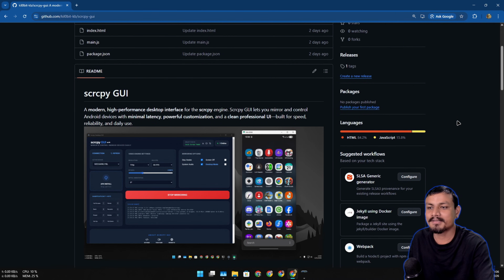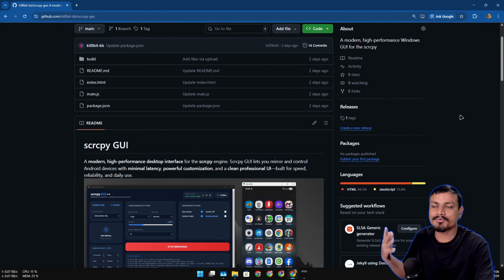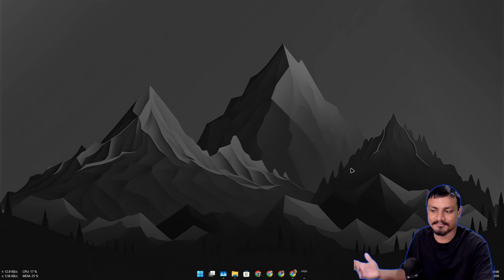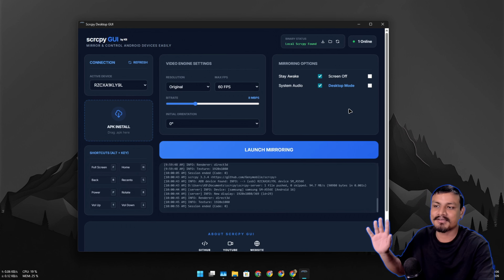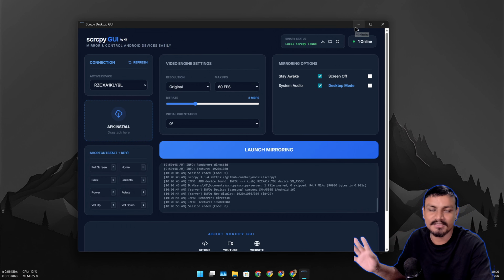Again, one of the main reasons why I made this is because I actually prefer a GUI for scrcpy, and I have been using GUIs for scrcpy to connect my phone to my PC because it's easy. The problem is most of the GUIs are now not up to date with the latest features of scrcpy. So I was like, I'm just gonna do it myself. I'm not gonna wait for someone else to make it. And that's what I did with this. This is my first release. Again, it took me almost a month to make this, even with the help of AI.